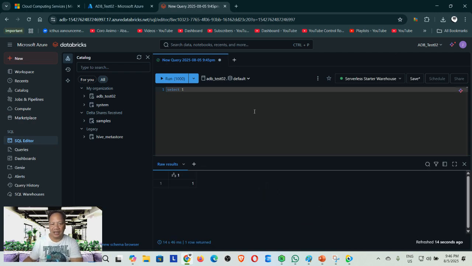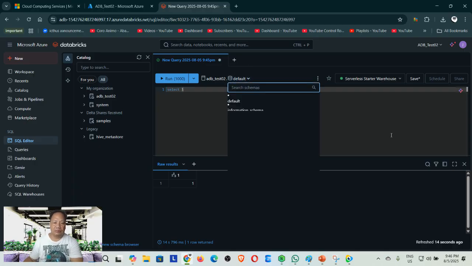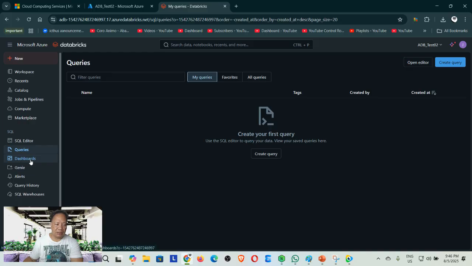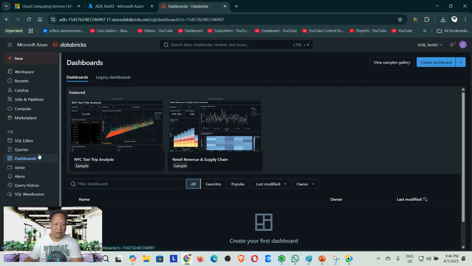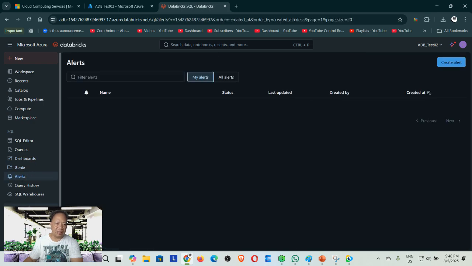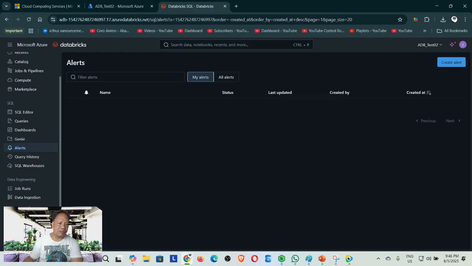And then I think I can switch language from there, right? It's selecting something from a default database within Databricks. So queries and then dashboard. These are the dashboards that you can create. It's amazing, right? Genie, alerts, and then you can create notebooks.